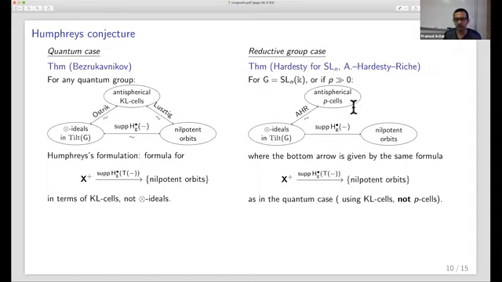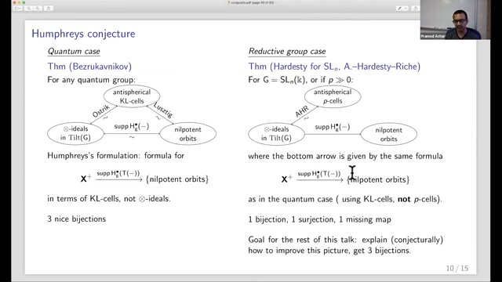But there's no commutative triangle here yet because there's no arrow here at all. And also this map is not a bijection. It's obviously not because this set is infinite and this set is finite. So it's kind of unsatisfactory. In the left-hand part of the screen, Roman's theorem gives us 3 nice bijections. In the right-hand part of the screen, we've got 1 bijection, 1 surjective map which is unrelated to it at the moment, and then nothing here. So what I want to do for the rest of the talk is explain conjecturally how to spruce this up so that it also has 3 nice bijections.